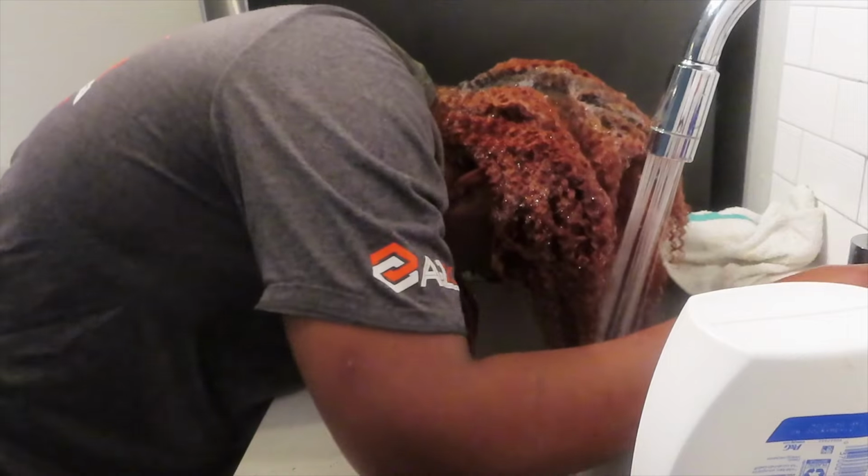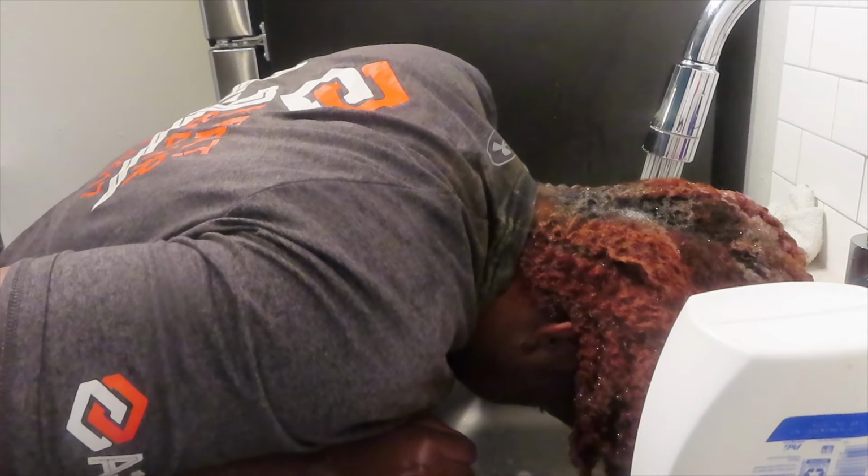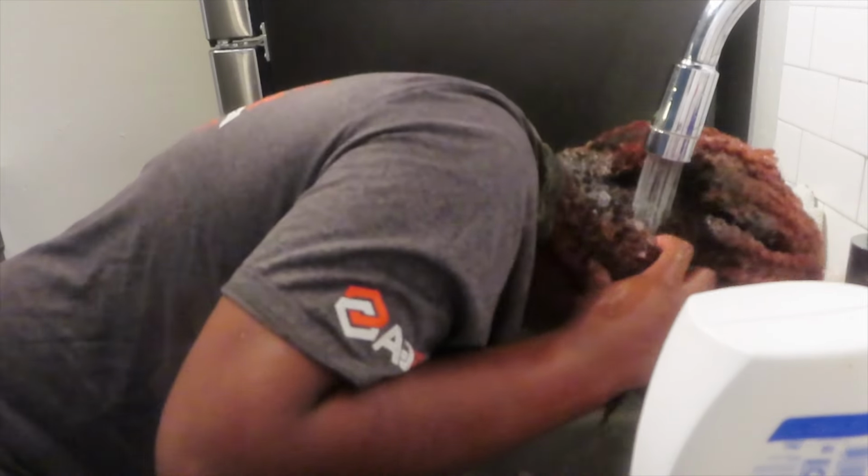Imagine if I really wanted to be a stylist, or imagine if I really wanted to do people's hair. It's going to look crazy if I can't do something on my natural hair, but I can do it with weaves. And being an actual stylist involves you knowing how to do that. It involves you knowing how to work with different hair types and different hair conditions and all these things. So I just thought about it from that standpoint, especially me being an influencer.